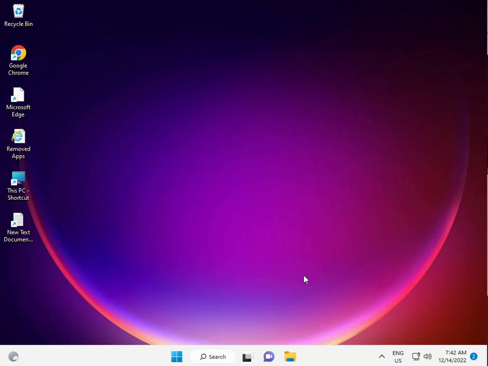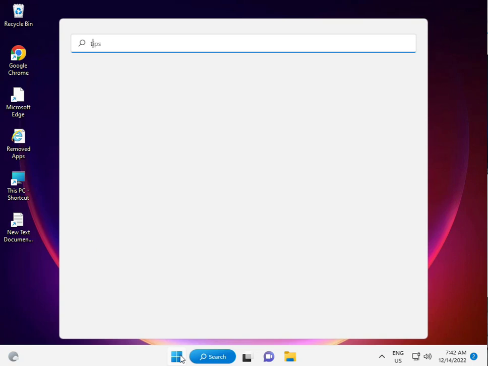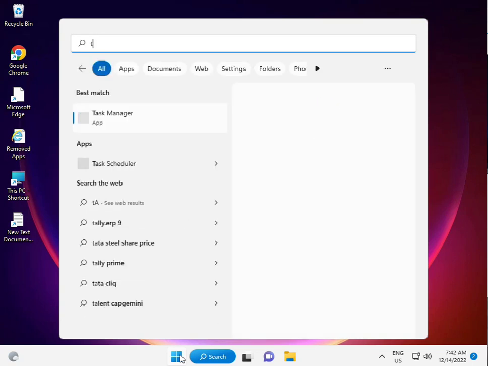Okay. Firstly, click the start button and type task manager.